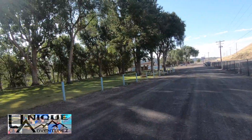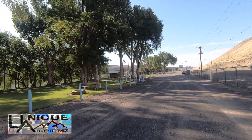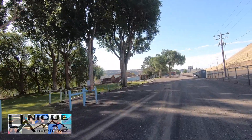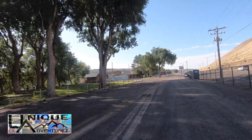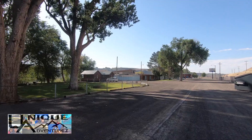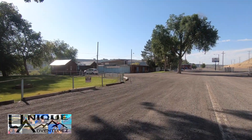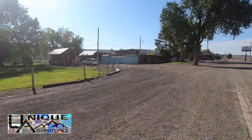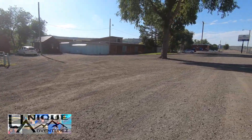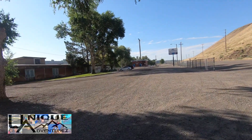If you're in the area and you want to get on this Green River, that is something you can do. Up here on the left-hand side you do have a couple of cabins — they may have more down on the bottom possibly. This is another option if you don't have a trailer or tent — you can get into one of these cabins that overlook the Green River as well.